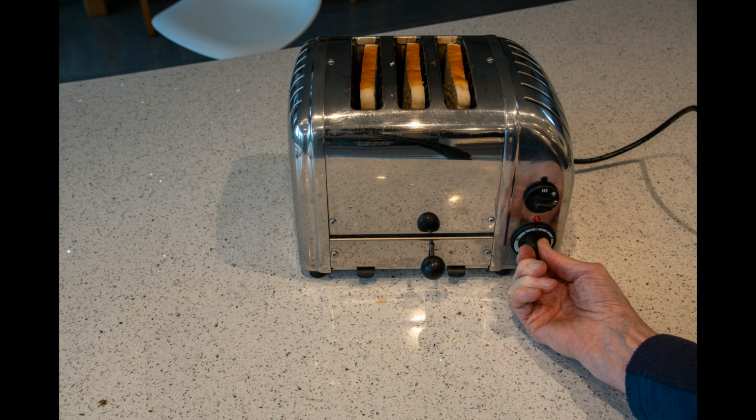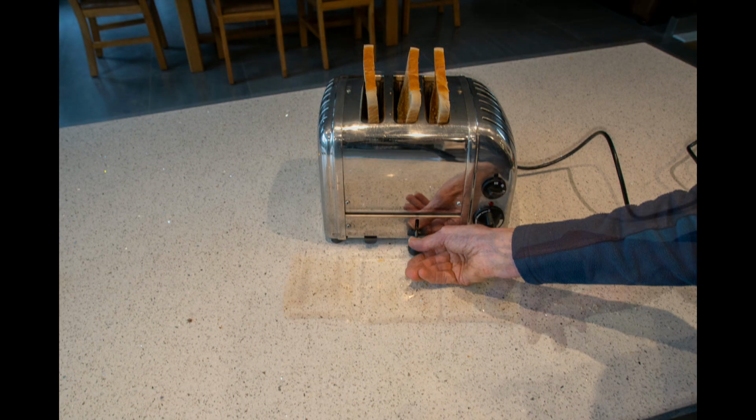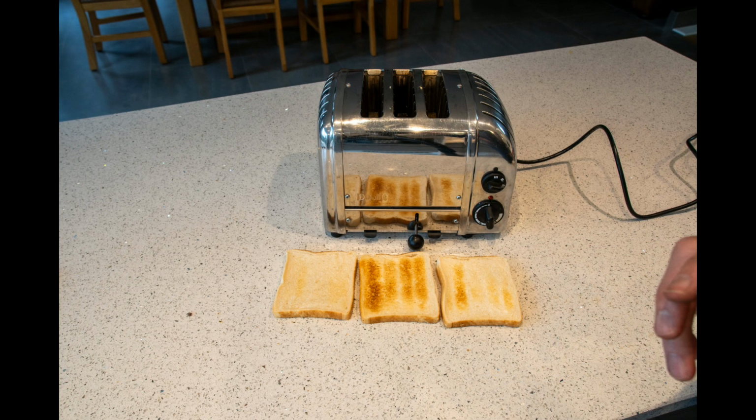Same test as before. Those are all nicely done. We turn them over. The one at the end is actually toasted, but only very lightly. But certainly that element is now working.